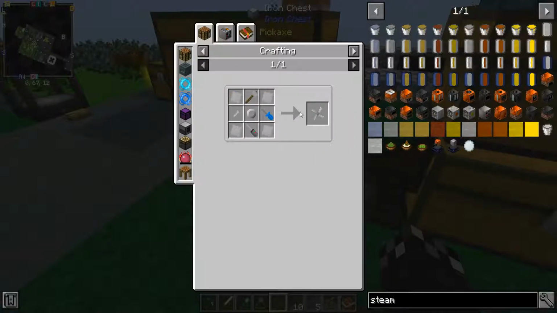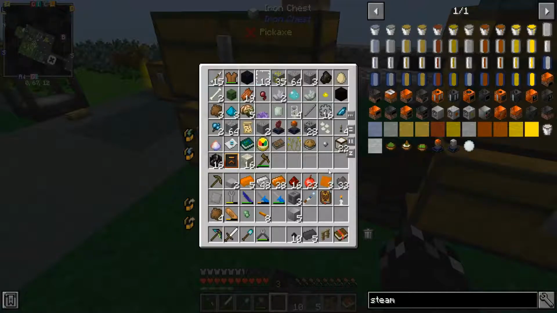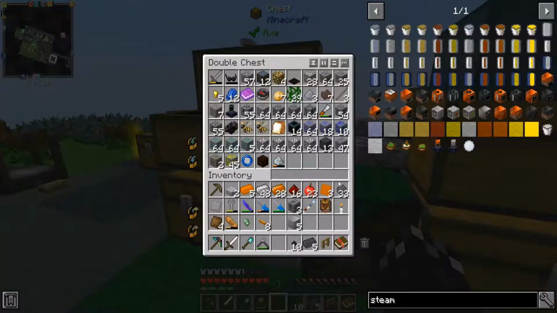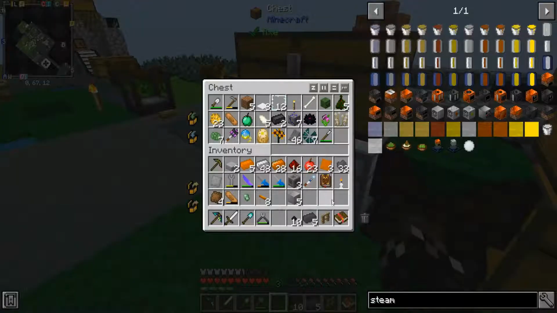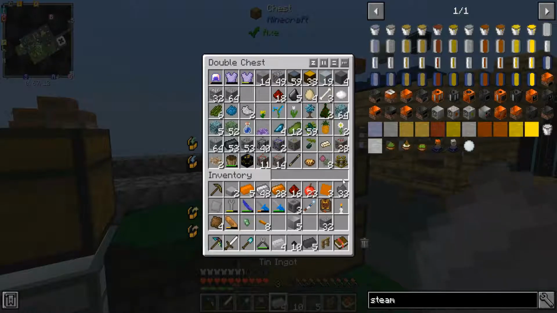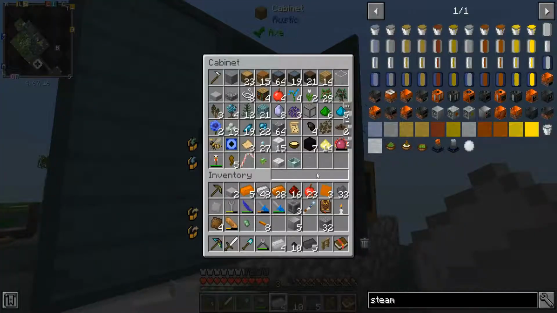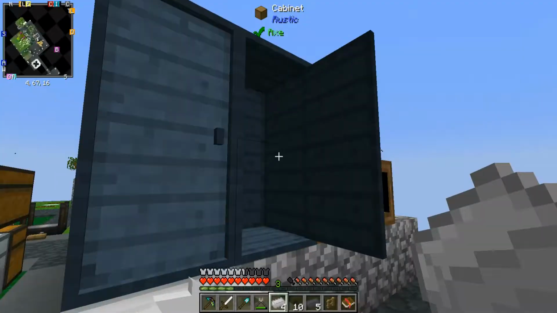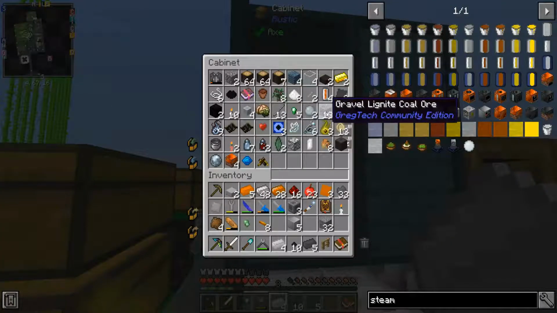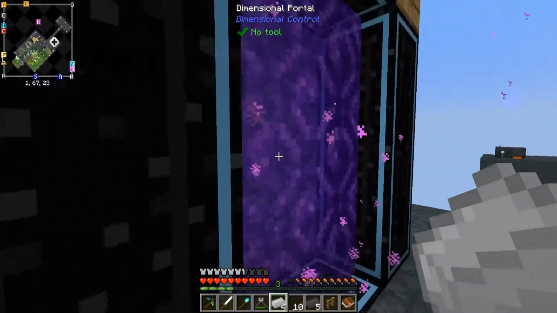So tin rotors. We're going to need some tin plates. We're going to need a tin ring, which comes from a tin rod. So I need a bunch of tin. Do I have more tin? Some silver ore here. I think my tin ore is in the overworld. Maybe. Here's some tin. Okay. Alright, cool. Let's head back.